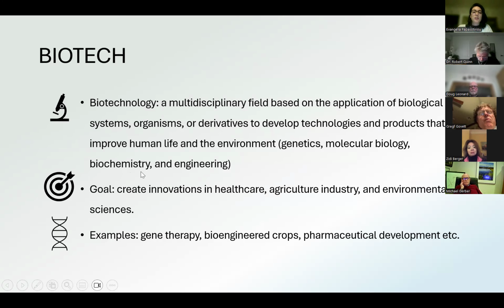I'm going to give a few definitions just to make sure we're on the same page. So biotechnology is a multidisciplinary field based on the application of biological systems or organisms or derivatives of these organisms in order to develop technologies and products that improve human health and the environment. The goal of these companies is to create innovations in healthcare, agriculture, industry, and environmental sciences. And some examples you have probably seen are gene therapies, bioengineered crops, or pharmaceutical development.